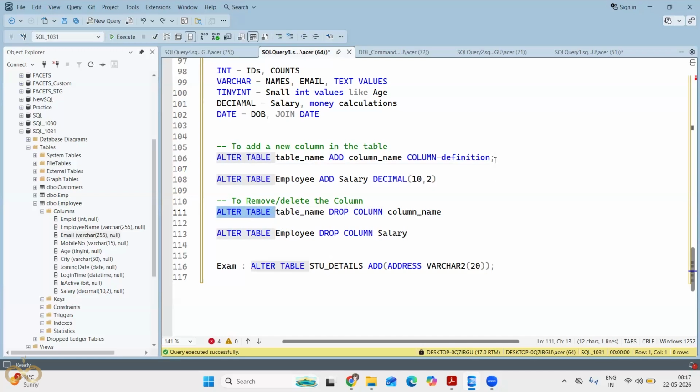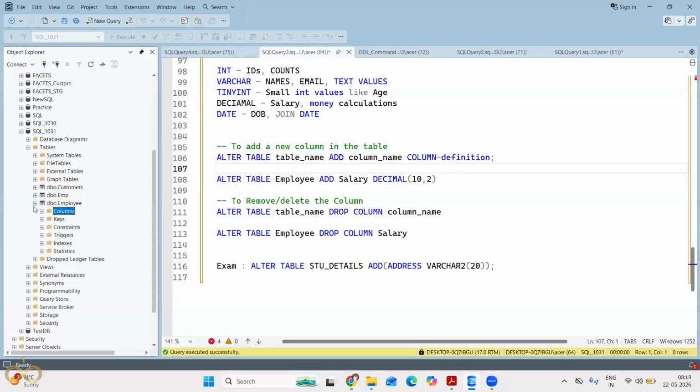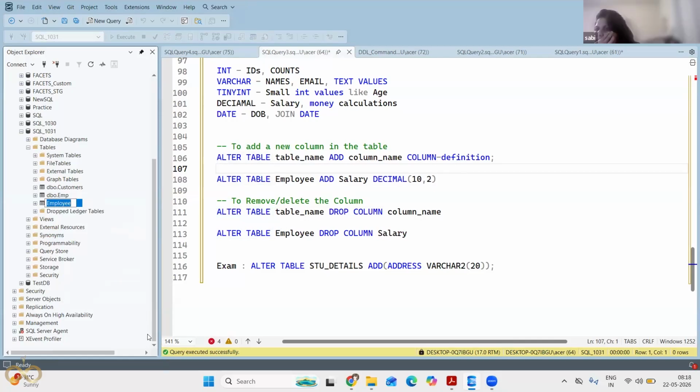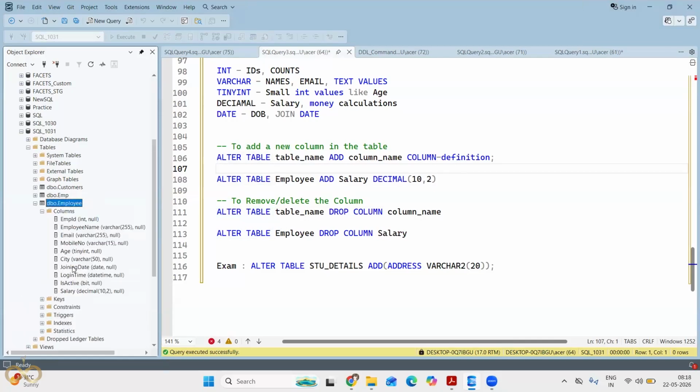I will talk about that later because that is something advanced. But as of now, I will show you one graphical way to do that. You can do that from the Object Explorer by right clicking here and clicking on rename. You can do that for the table name and even the column name as well.